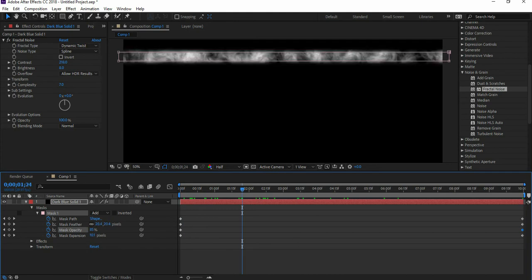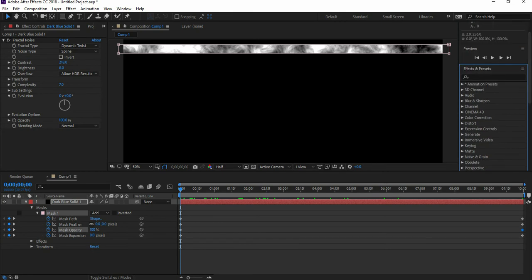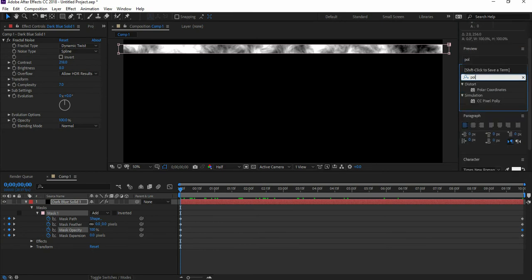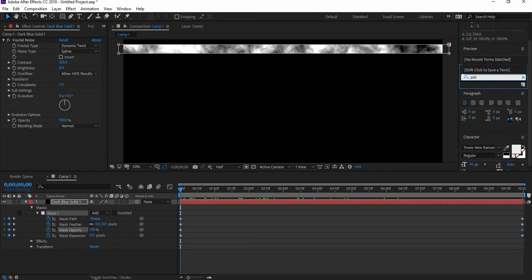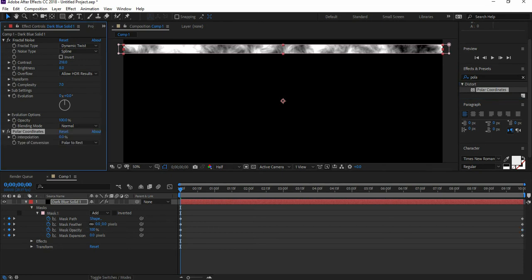So now we want to add what's called polar coordinates. Just up in your search bar, polar coordinates. Oh, I misspelled it. Polar coordinates, drag it onto your mask, and for the interpolation, you want rectangular to polar.